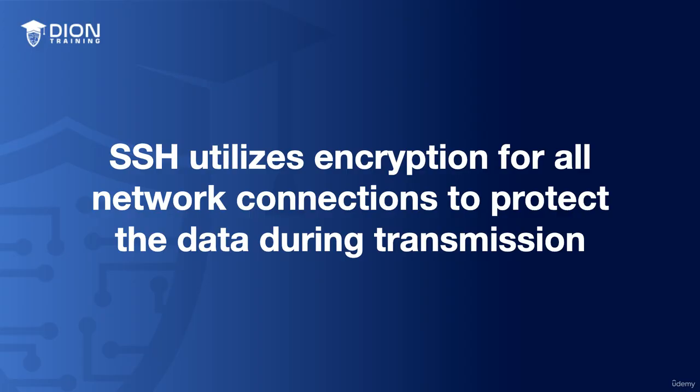Secure Shell, on the other hand, is going to utilize encryption for all of its network connections to protect the data during transmission. To ensure that our SSH connections remain secure, it's recommended that we utilize access control lists to prevent inadvertent connections. In addition to this, we also want to use SSH version 2 for best security and protection.